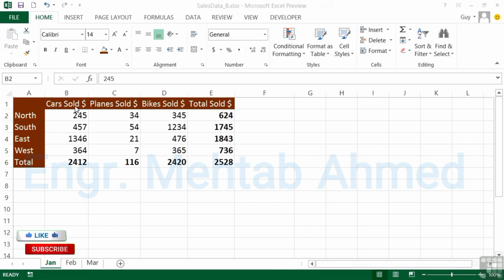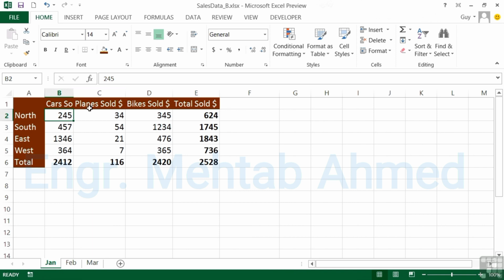Now, because these columns are being widened to fit the new text, they're a little too wide. What we'd really like is if the columns were a bit narrower, but the text somehow tidied itself up at the top. That can be achieved if we just narrow the column. So if I take column B and narrow that about there, you can see it only says cars. The text is still there. Cars sold dollars is actually in the cell, but because there's something in the next cell, it goes behind.